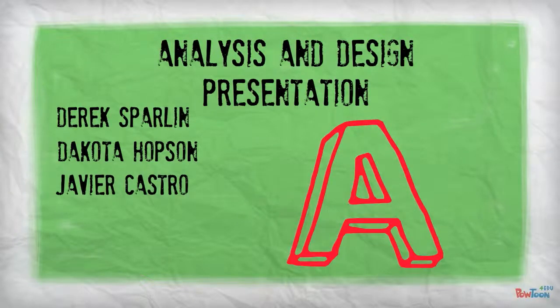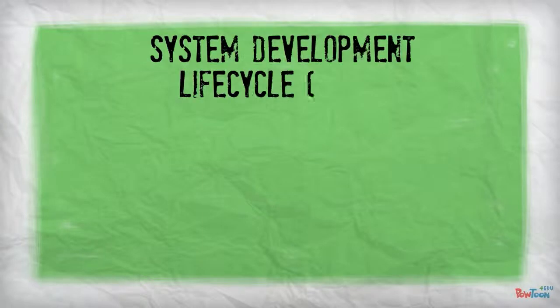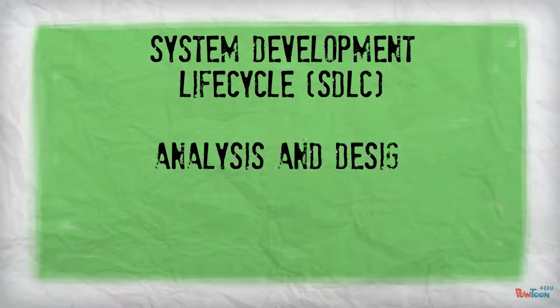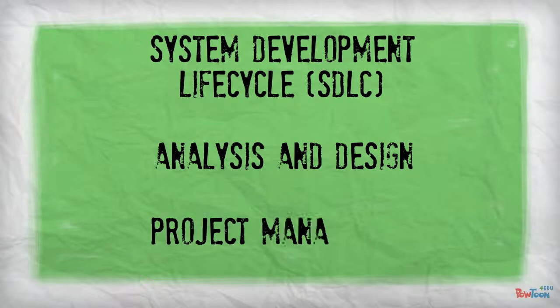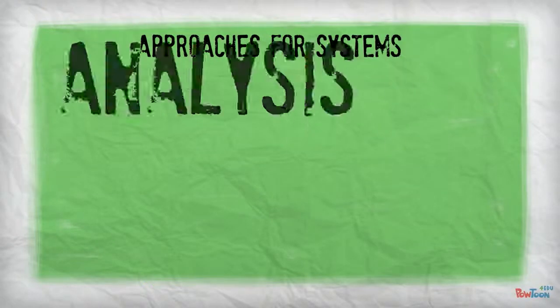We are the A-Team. Today, we will be presenting the System Development Lifecycle, which will be referred to as the SDLC, Analysis and Design Process, and how they correlate with project management. Let's begin. When developing information systems, there are various approaches that can be used for systems analysis and design.